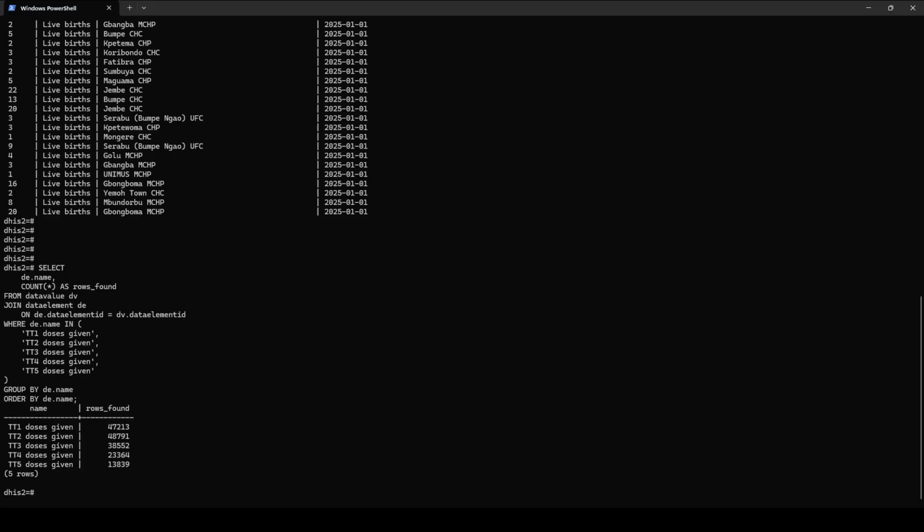We select the name of the data element and count them as rows. Rows exist for that data element. It's just the number of records.